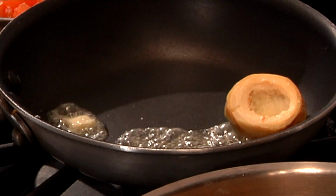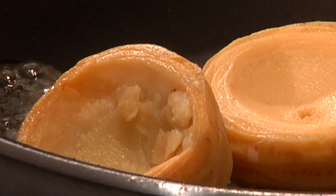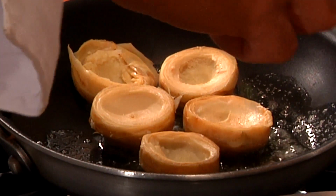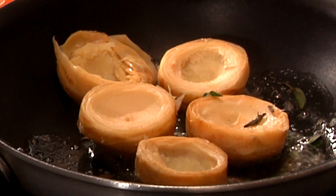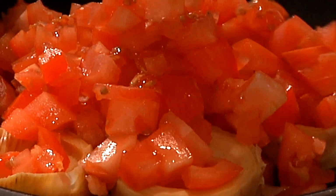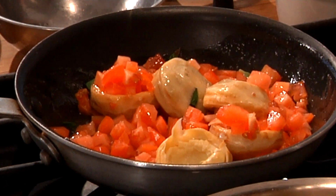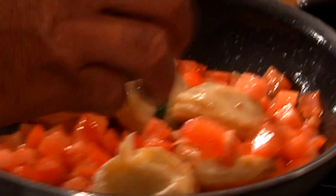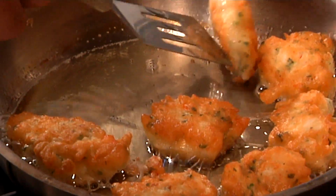What we're going to do here is start to warm up our artichoke bottoms. The fritter is going to go on top of these. You know, by now I love my herbs. I just think they bring a whole new dimension. They add complexity and character, and plus I love fried sage and butter. Tomato. How much tomato? Try five extra. Nothing wrong with some cooked tomato. I'm cooking it all together, but I am going to separate out the artichokes, and then I'll use the tomato part as a sauce. I want to make sure the flour and the eggs are cooked in the center.